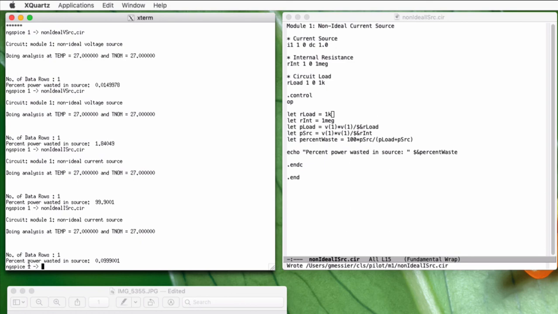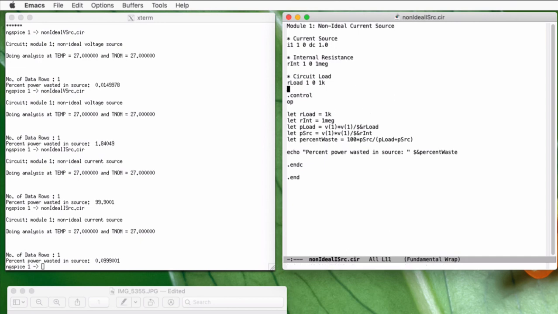And here's our waste message. The percent power wasted in the source is less than 1%. And so here we have not very much waste, driving a kilo ohm of resistance, which is actually a fair bit of resistance for most current source applications. Most LED lights would probably have a resistance of less than a kilo ohm.